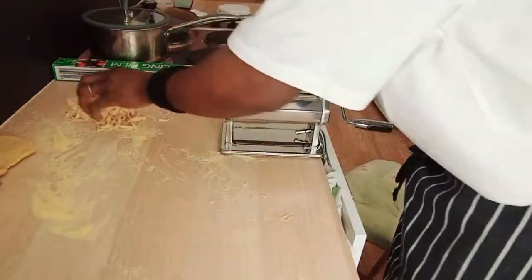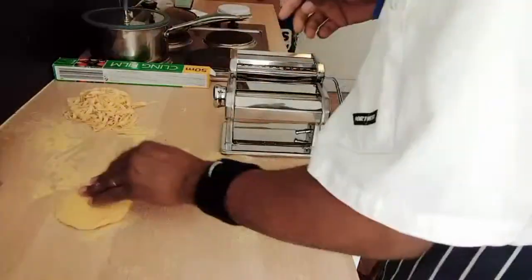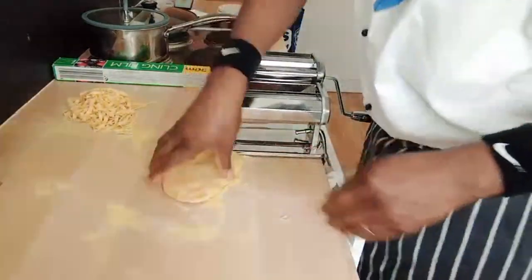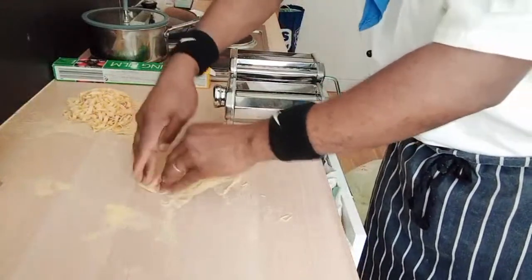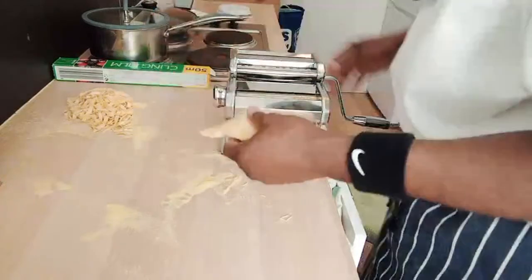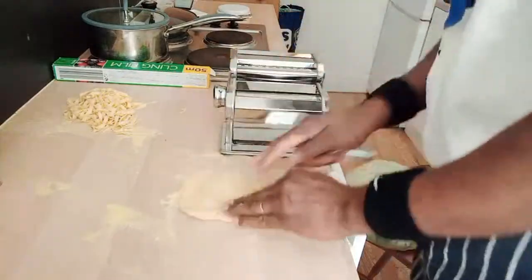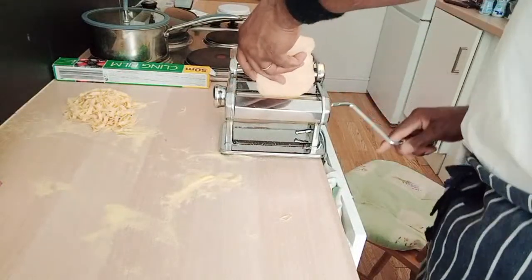So now, my friends, I'm gonna make spaghetti. So I have semolina. Semolina is very good when you're making a pasta. And of course, don't forget, my friends, you need a 00 flour. You watch out for the word 00 when you're making a pasta. So now I'm gonna make that again the second time, and I'll make spaghetti.